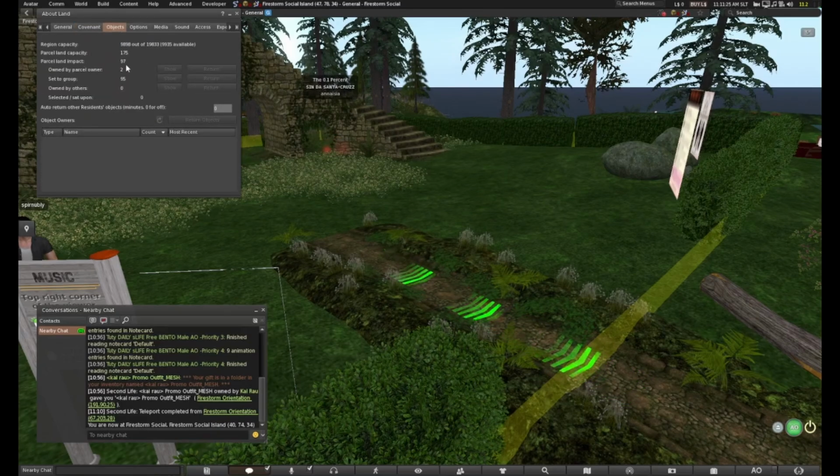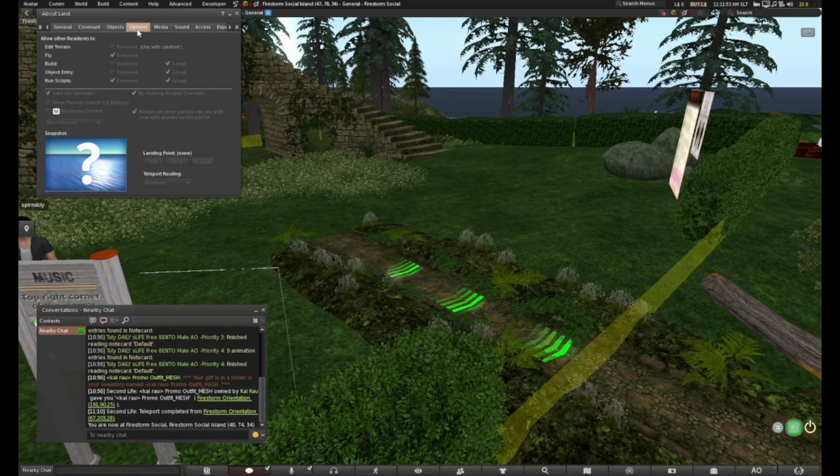You can see how many objects are currently on the land, like so this region has 19,000 on the capability, 9,000 is available, so they can put down things that total up to 9,000 more before it's full. This parcel that we're standing in particularly has only 175 it can use, and it's using 97 of it. So you can learn stuff about the region, the area that you're at, by up here in the About Land. Anyone can fly. No one can edit the terrain, which means raise and lower the terrain, changing textures and so on. No one can build.